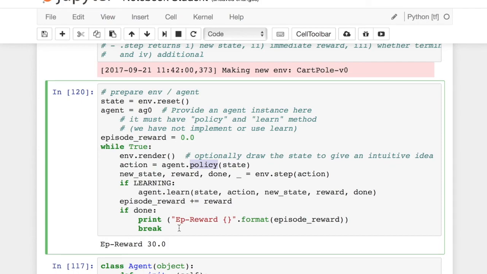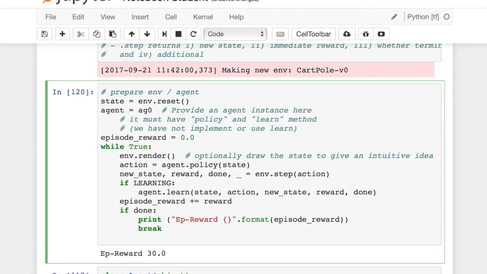And of course, after we have provided both the old and the new state, we need to store the new state into the old state. State becomes new state. So this piece of information will be used in the next step, going from here to here, to determine the action of the next step using the agent's policy.